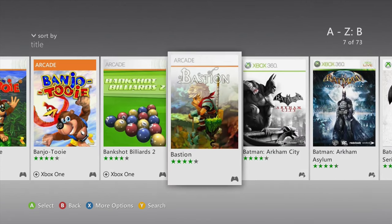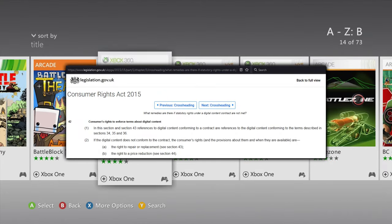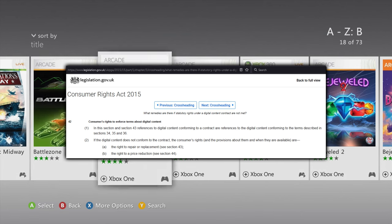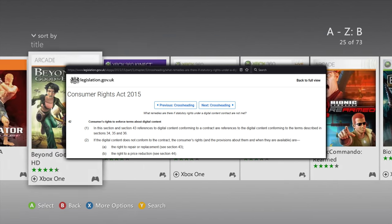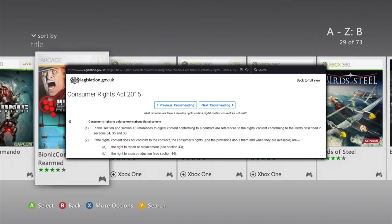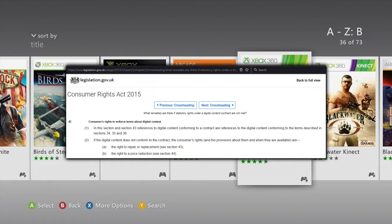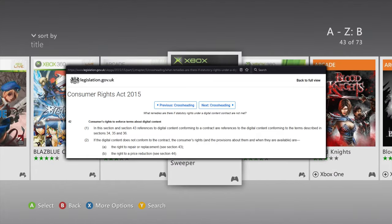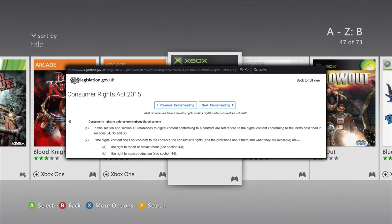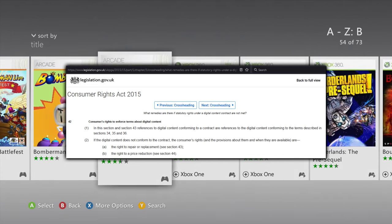So I think that's fairly straightforward, and under the Consumer Rights Act of 2015 here in the United Kingdom for digital content, they do owe me a repair, a replacement, or a price reduction. And technically a refund would come under a price reduction, because if I can't use the content they need to reduce the price effectively to zero — because the season pass is in effect utterly worthless, as it is broken and does not work in the slightest.